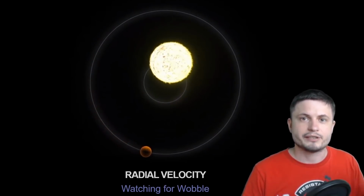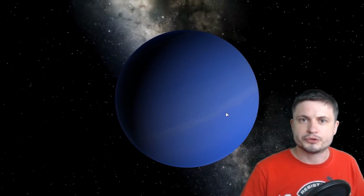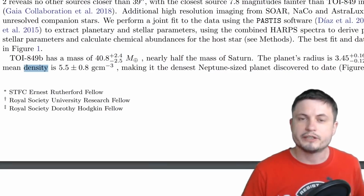And then using the mass and the size, we can calculate the density of the planet. And in this case, they discovered that it was about 39 masses of planet Earth, but had a size slightly smaller than Neptune, suggesting that its density was very similar to planet Earth, thus making it a terrestrial planet. But because this is a relatively recent discovery, we don't unfortunately know anything else about the object, its origins, or really anything else about the star system. I'm sure in some of the future studies we'll discover something else about this, but for now, that's unfortunately it.